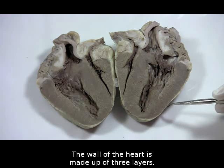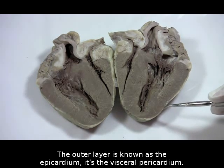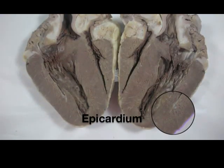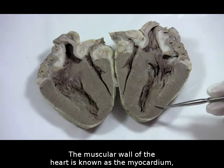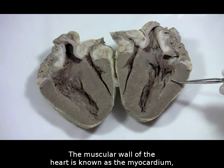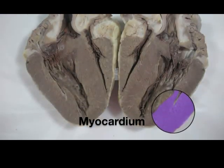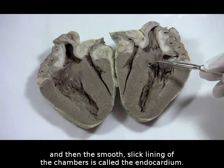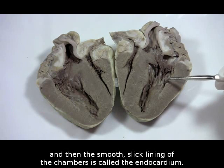The wall of the heart is made up of three layers. The outer layer is known as the epicardium. It's the visceral pericardium. The muscular wall of the heart is known as the myocardium. And then the smooth, slick lining of the chambers is called the endocardium.